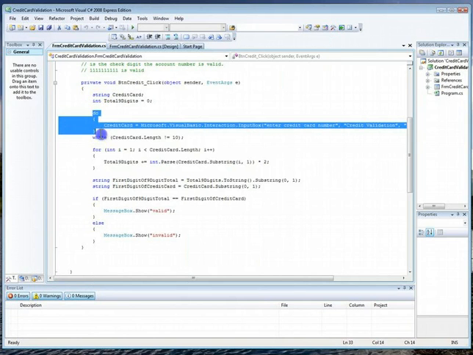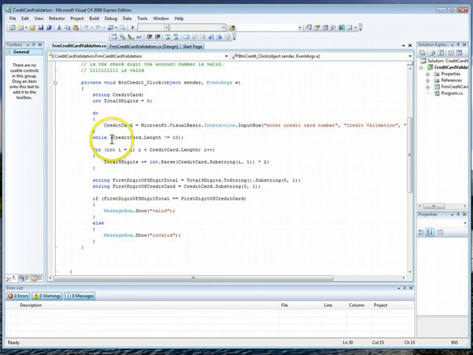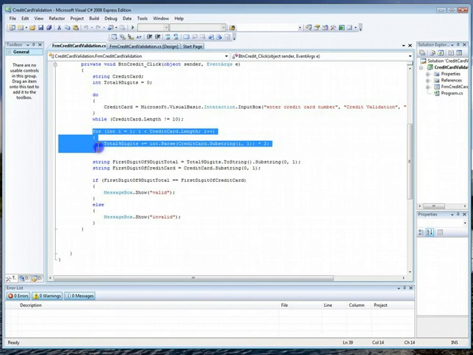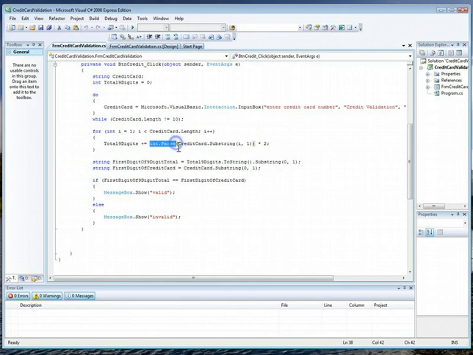Okay, so you ask the person to type in a credit card. Now on the test, you wouldn't have to do this dummy proofing, but this is basically saying, listen, buddy, type in a 10-digit number, and if you don't, I'm going to keep asking you. Then you've got this loop, which is almost like the one we just did 2 seconds ago. You're going to have a loop pull apart every single thing, and then parse it, and you got to make sure you watch. Then outside of the bracket, you times it by 2.